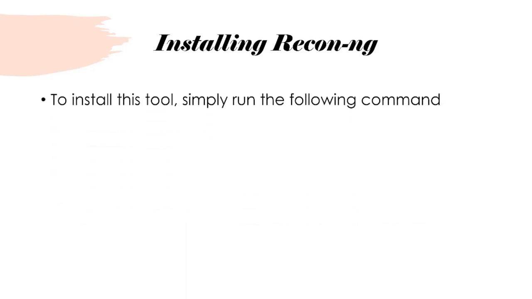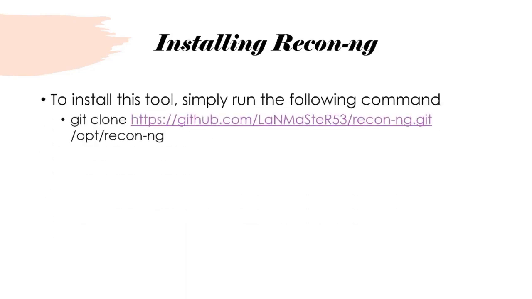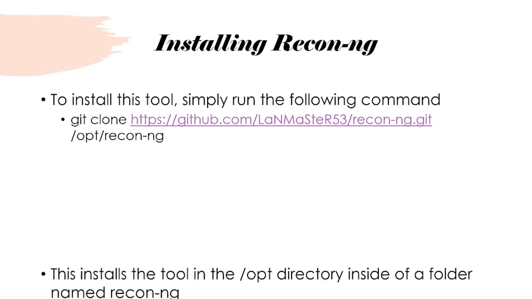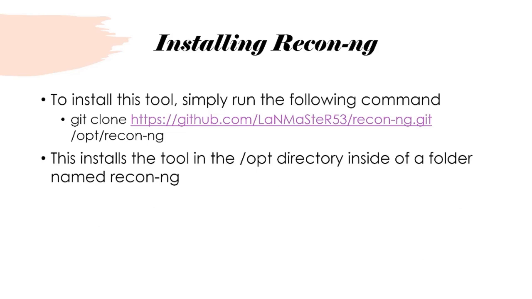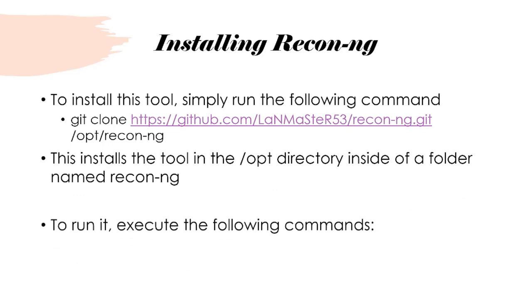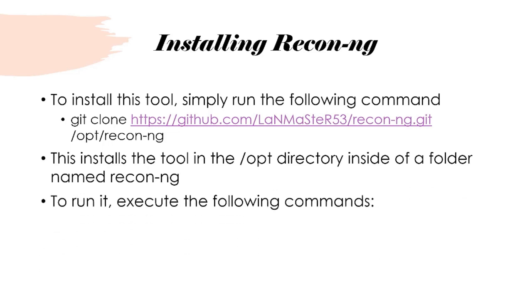Okay, so if we actually want to go about installing recon-ng, we're simply going to run these commands really quick. You're going to do a git clone on the recon-ng git repository, and we're going to paste it into that folder right there, /opt/recon-ng. So it's going to create that recon-ng directory inside of the /opt directory, and that's where it's going to be. Then if we want to execute it, we're just going to change to that directory, and then we're going to do a ./recon-ng, and we're going to be good to go, and we can check out the user interface. So let's go ahead and try that out.